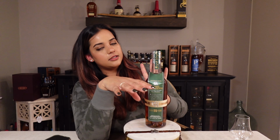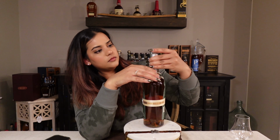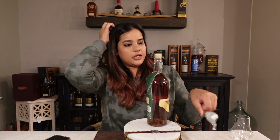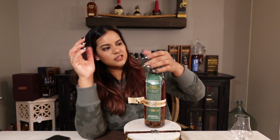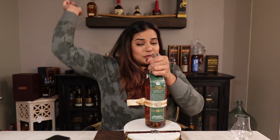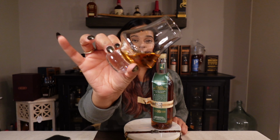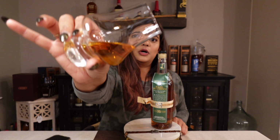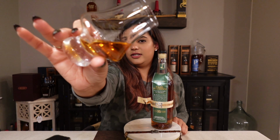Okay, I'm not going to read the tasting notes because I want to try it blind first. Do people even keep these things? It's not coming off. This one's stuck. All right. Okay, this is not duct tape. Okay, there we go. Got it off. Oh, that hurt, but here we are. Now look at that color. It's super light and golden compared to the last rye we did. And it's more watery, but it is 10 years old, guys.